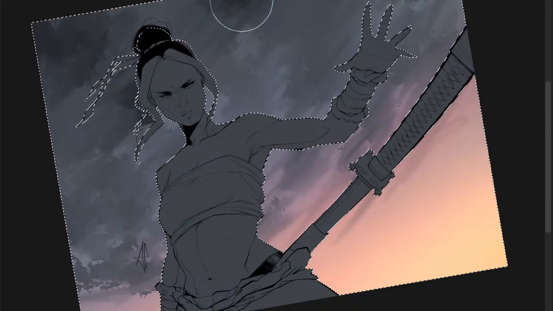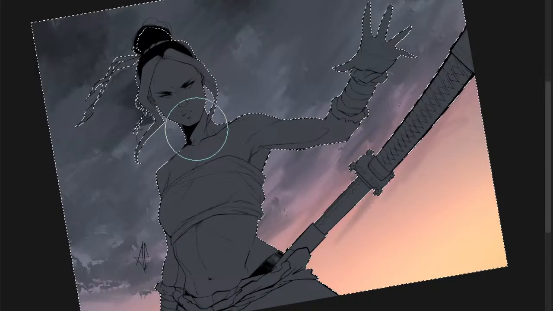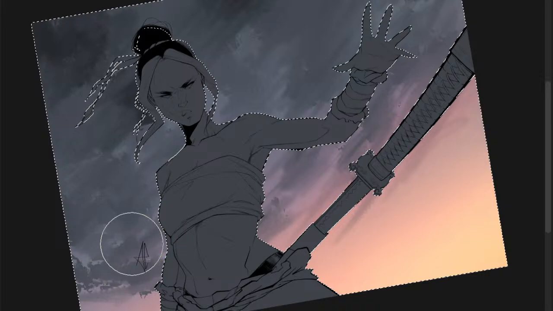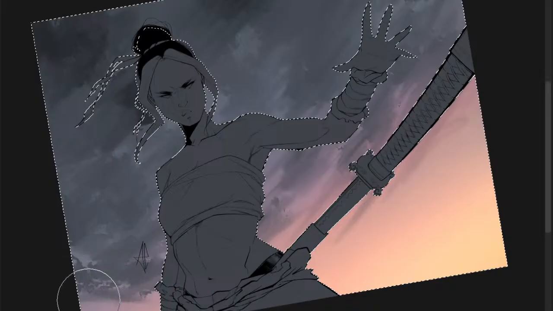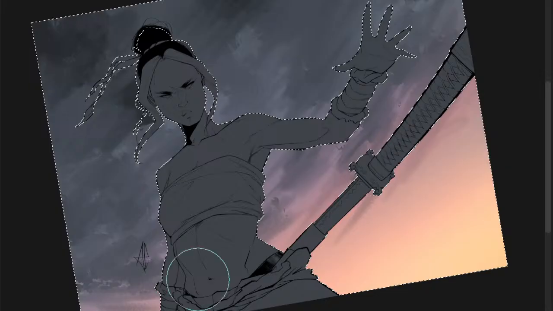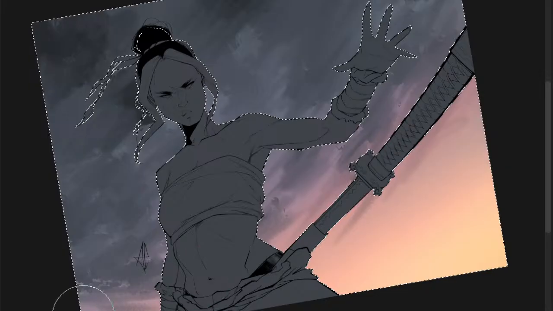When you are coloring, you need to be careful. Let me put it that way. When you're coloring a comic book, you tend to make the main characters a little bit saturated, not too saturated.